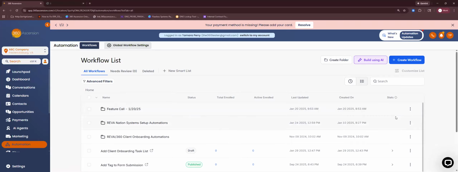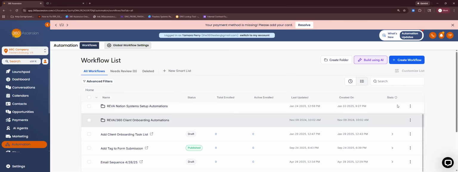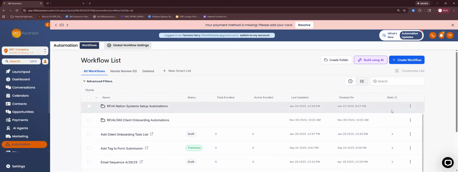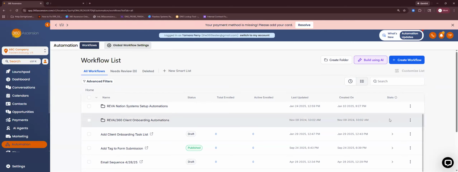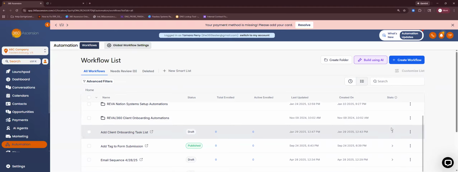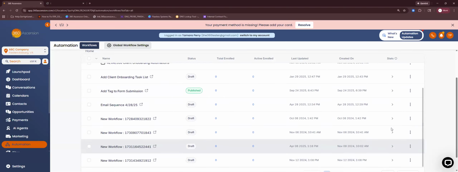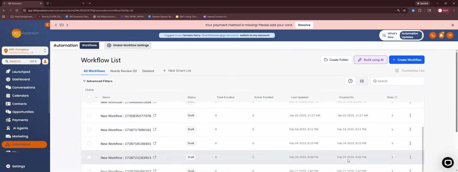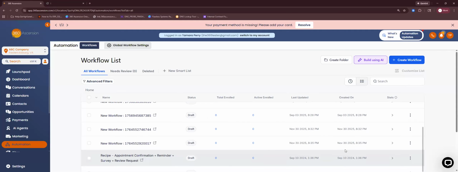And then if you look on this screen, this is just me showing you what this looks like. You'll see these headers here at the top, where I'm highlighting. You have this one that says stats. If you see an arrow going to the right, these allow you to see the stats. For example, for this one, I might not have a good one in here that I actually ran anything through.